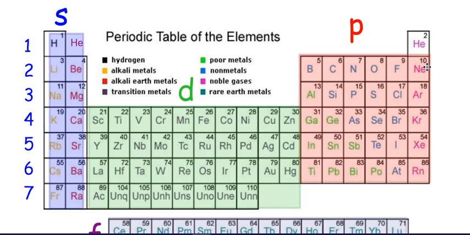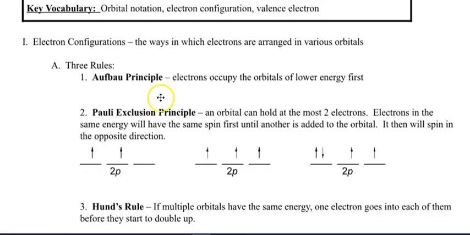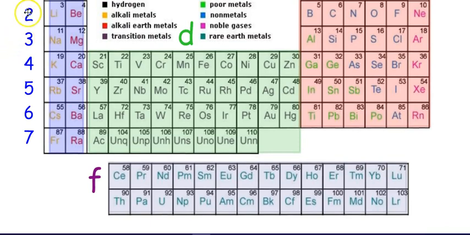There are 3 p orbitals, 3 different peanut-looking orbitals. Let me show you. So I have 3 lines here, because I have 3 p orbitals. When I have a 2p here, again, that means I'm up here at the second energy level, and I'm over here where the p's are.